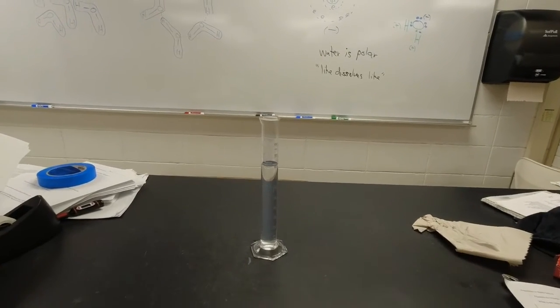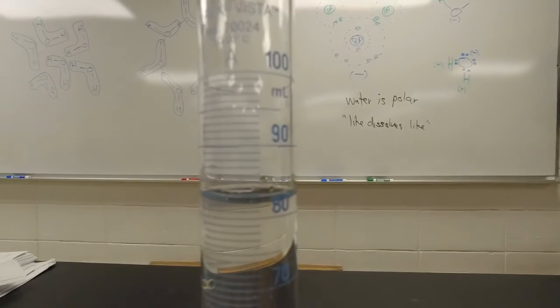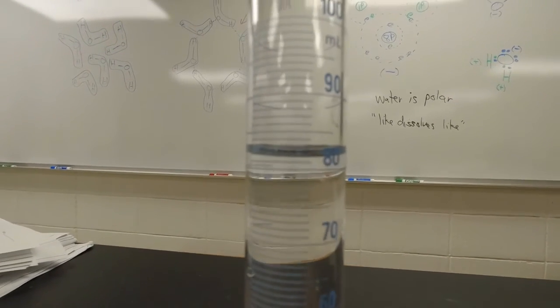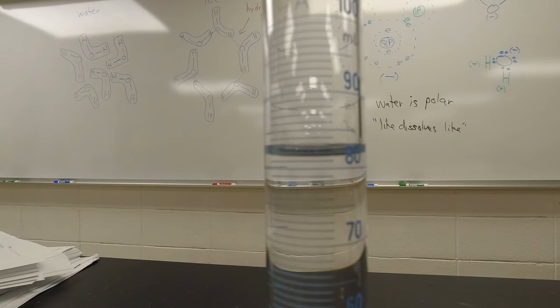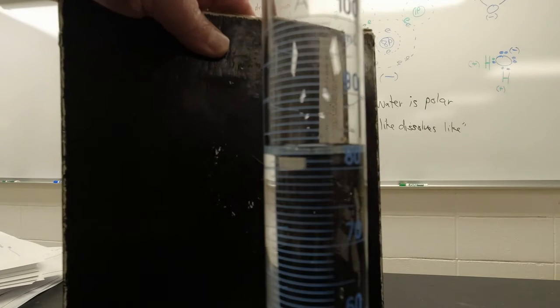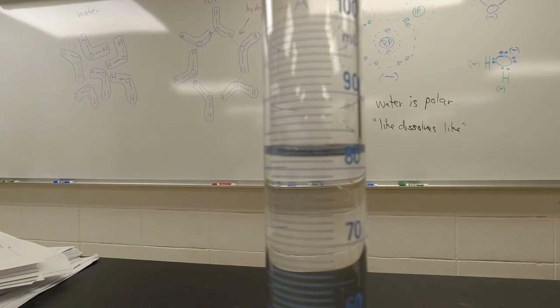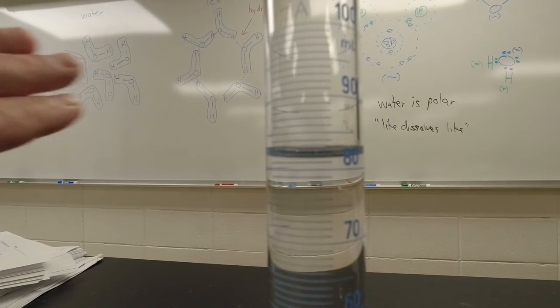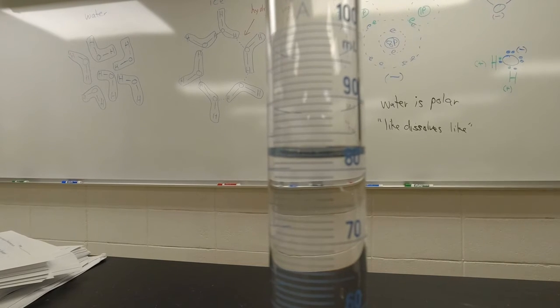All right, what you're looking at right now is a graduated cylinder with some water in it. I'm going to try to get this as close up and level as I can, and we're going to put a black background behind it so you can see this. All right, I don't know how well you can see that, but the surface of that is curved. It's higher on the edges and lower in the middle. Maybe that's better, you can see it better against the white background. It's kind of got a curved shape like this. And that's the meniscus. That's something we're careful of.